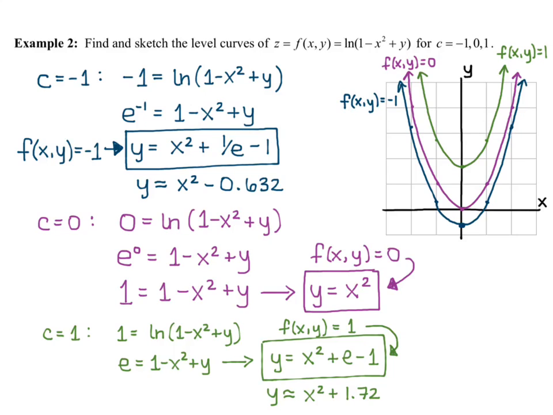So you can see as the constant keeps increasing, you're just going to get a parabola that's shifted up. Notice that we're never making the parabola wider or skinnier. We're just shifting it vertically. So all of these level curves for this function are going to have that same format. There'll be a parabola and they'll just keep shifting up as the z value increases.